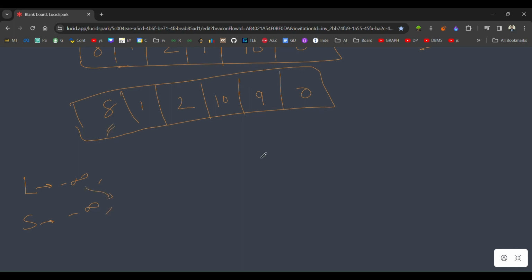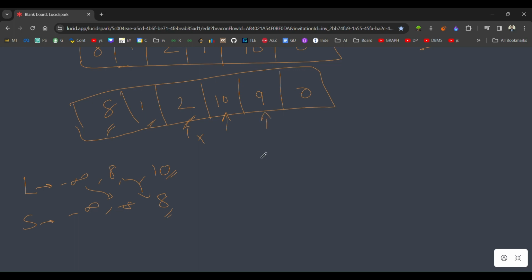Okay, I've got one new one. So bro, please sit here, and I'm going to place 8 here, right? So 1 comes, okay, 1 is not the new largest element. Then I'm going to 2. 2 is not the new largest element. Then I'm going to 10. Okay, 10 is the largest element, right? So please bro, move to the second largest element. Let 10 sit here. So 10 is sitting here. And the second largest element right now is 8, which is true.